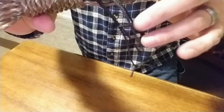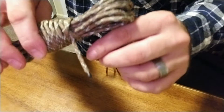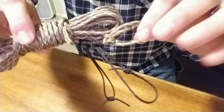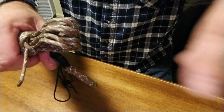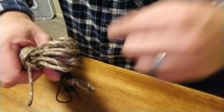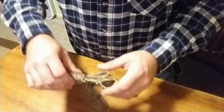There you go. So I hope this video was helpful. It's a lot faster to have your ridgeline already set up like this. You just pull out a couple feet, push your prusik loops back, pull that bowline around the tree, pass your working end through it, put a toggle in it, pull it tight, go to the other end, tie a trucker's hitch.